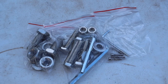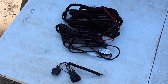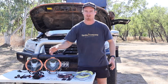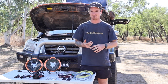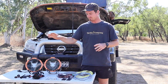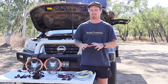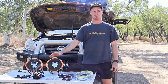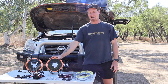It comes with all your hardware to mount the driving light. As an extra part of the install, we've got a plug-and-play harness for an MP300, along with the headlight adapter for the MP300, which is for your IPDM — an intelligent power distribution module — which can be easily blown with a test light, a multimeter, and your wiring harness if wired incorrectly. So if you have a Navara or cars with an IPDM, you're best to get the plug-and-play kit. The driving lights are IP68 rated, so dust and water ingress is basically none — they can stay underwater for extended periods of time with no damage. Perfect for the Australian environment.